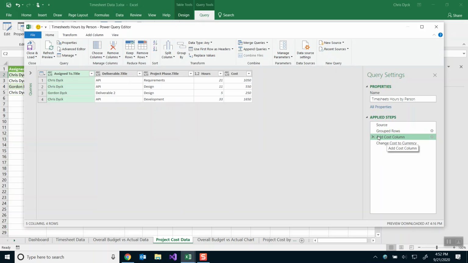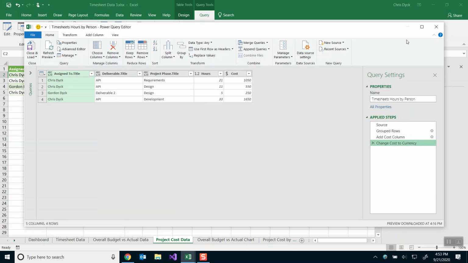I then add this cost column. Now the cost column, I took an earlier step here. I've already added the cost, so we don't have to do that. So all we have to do is actually sum the cost in ours, so it's slightly different, okay? And then I also change the data type for cost into a currency type, because before that it's just a number type. All right. So that can be handy in some reporting as well.